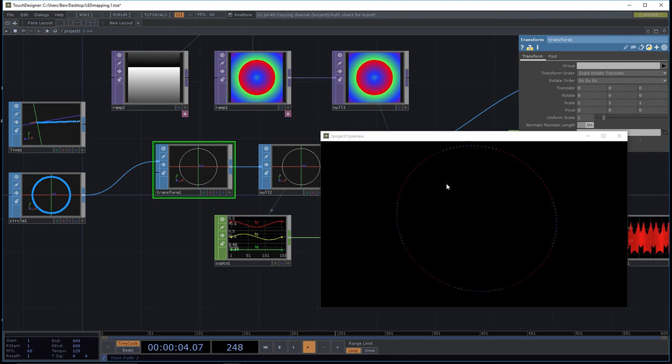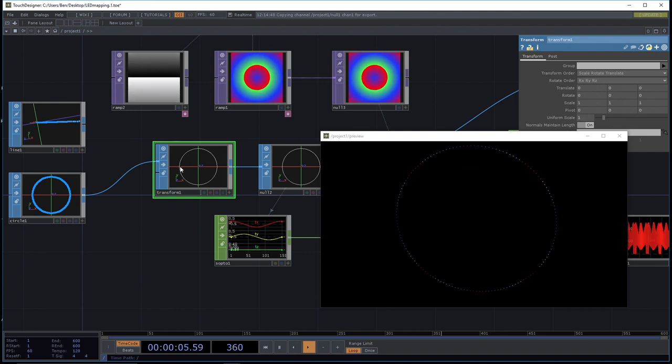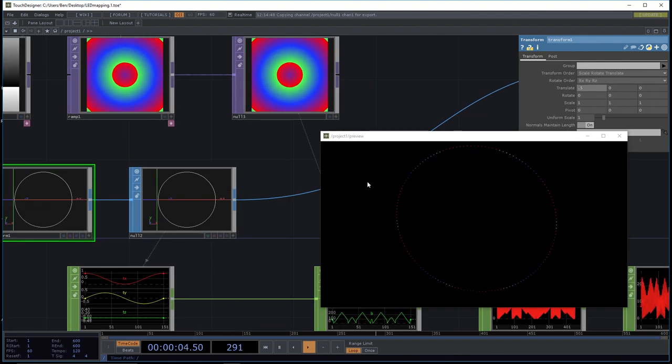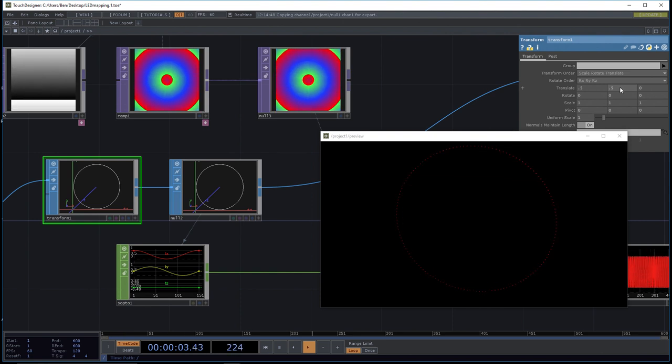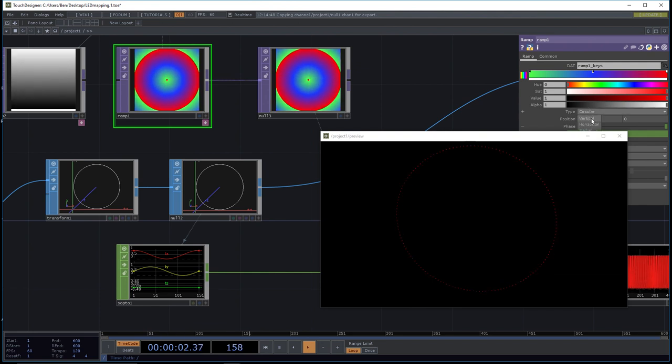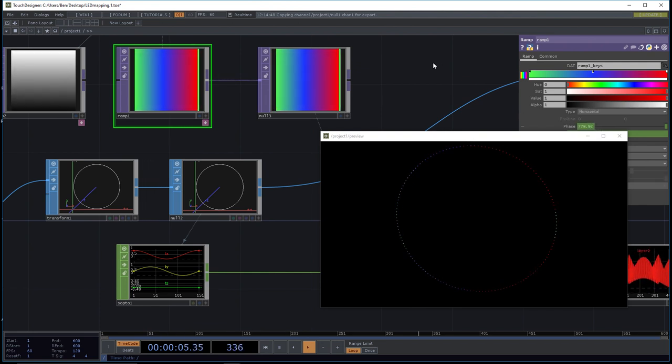I noticed the color was a little odd here. I need to be in 0 to 1, as I said, because this is 0 to 1 in this image. And right now this is centered on 0. You see that this is in negative territory. So we just translate this over 0.5. I had scaled it, but I forgot to shift it over and then also push it up 0.5. So now you can see that your circle is in the 0 to 1 space. And that makes more sense, because as this color is coming out, it's getting into the circle. So the circular ramp isn't the best example of this. Maybe horizontal again. Now you can see the color sweeping through your circle perfectly.